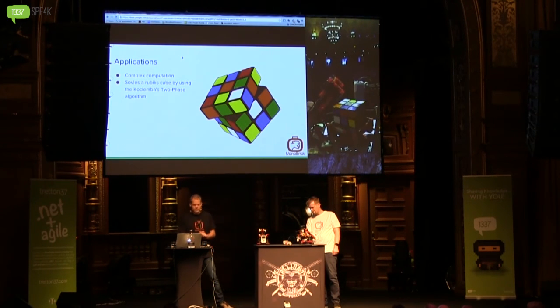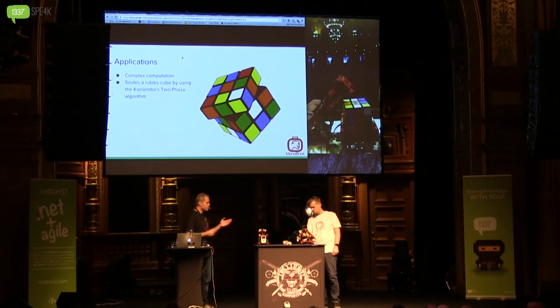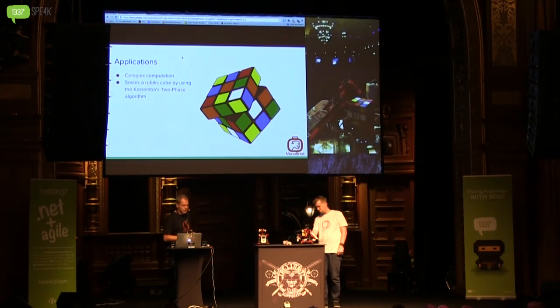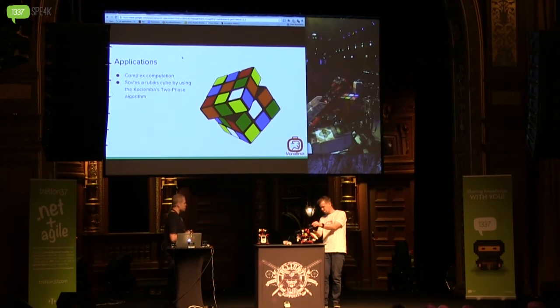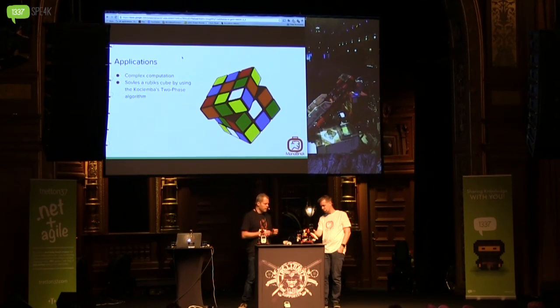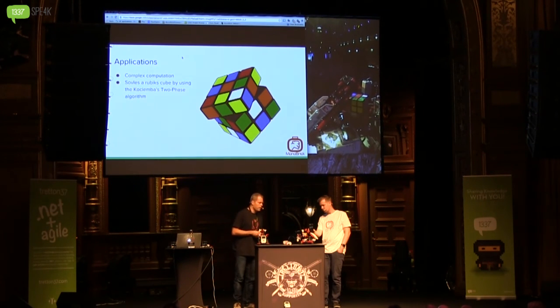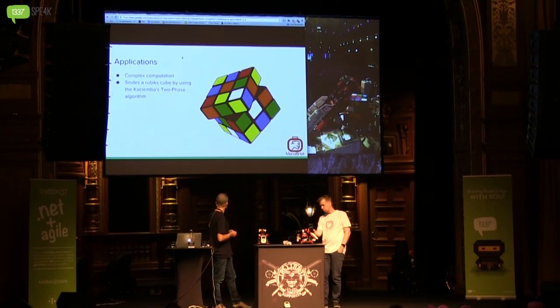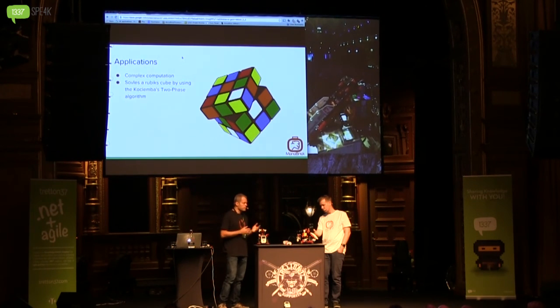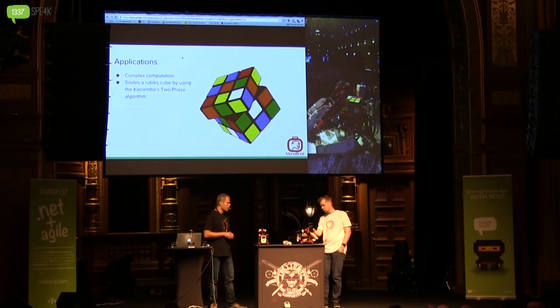Another application that has been made is this Rubik's Cube solver, and it's implemented in C#, and is solving the cube by first analyzing the faces. So it's scanning the color of all the faces, and then it tries to find the optimal solution to the Rubik's Cube. And this is done by using this Kociemba two-phase algorithm, which is actually the algorithm that was used by the scientists just a few years ago to prove that every Rubik's Cube can be solved with 20 or fewer moves.